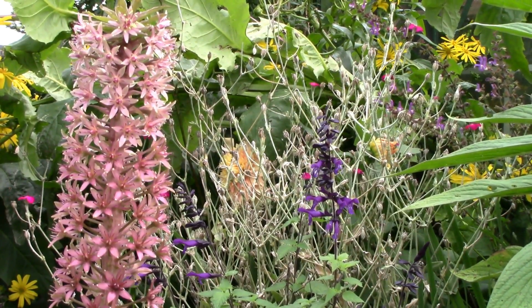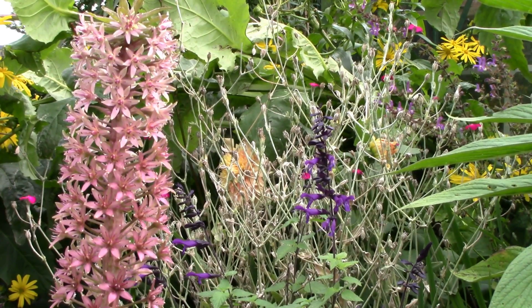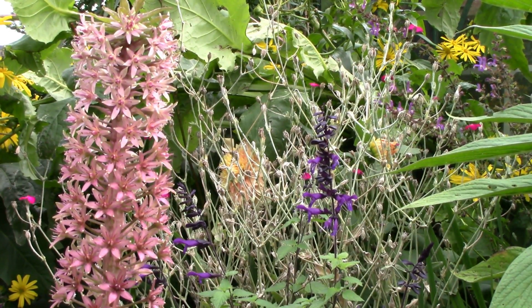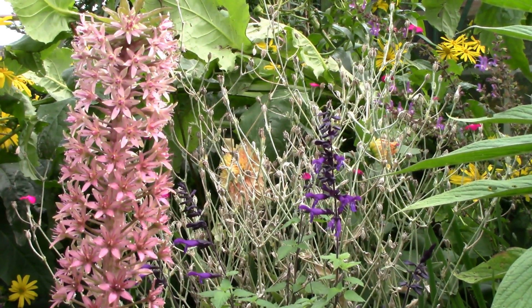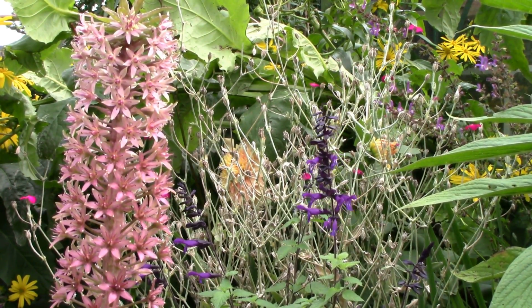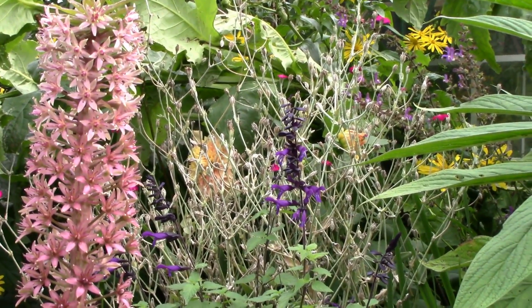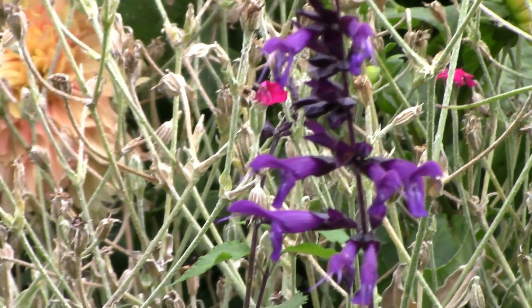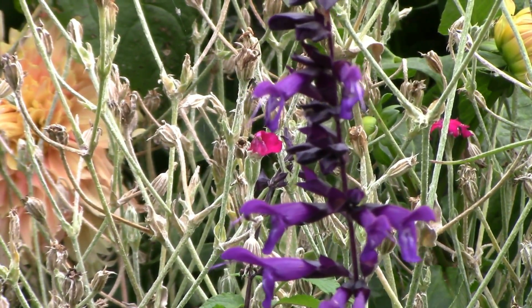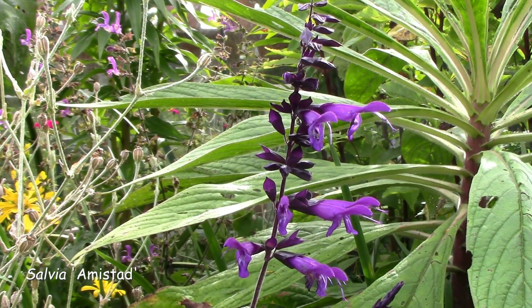I forgot to mention that last winter was the first time I chanced Eucomis in the ground, and I left them in situ and covered the plant with an upturned terracotta pot, and it seems to have done the trick. However, I will just say that last winter wasn't a particularly cold one, so we'll have to see how this goes longer term. But I'm going to leave the Eucomis here in the ground anyway. And just to the right of it here, you may see that there is a pretty salvia, and this is the one called Amistad, the one that is supposedly hardy outdoors in Ireland anyway, and that you saw me planting in this border not very long ago.